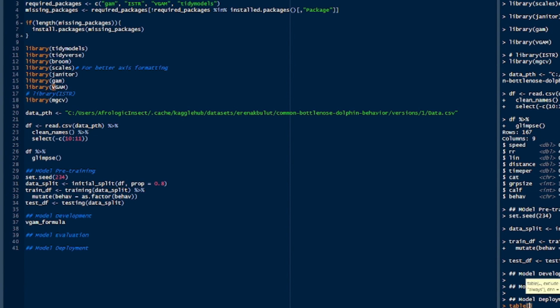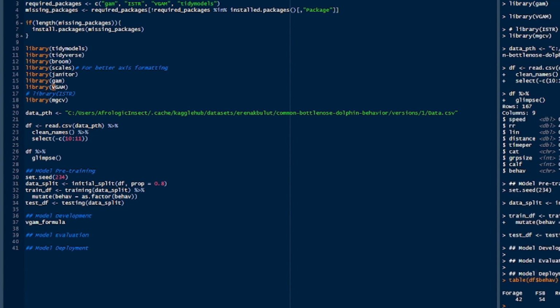So we're going to say behave is a function of all of these other items, but because of the EDA that has been carried out, which is not shown here, you see that speed and distance are good candidates for splines because they are continuous numeric variables, and our exploratory data analysis shows a non-linear relationship with the behavior.